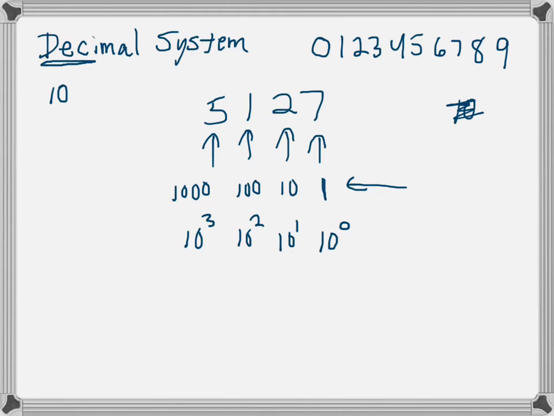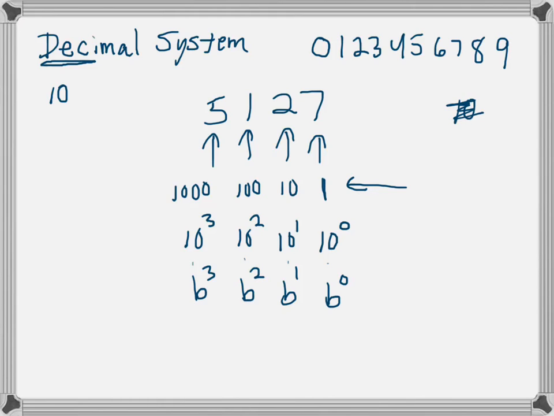So this is what we mean when we talk about the base of a numbering system. The decimal system is base 10, which means 10 is your base and it's raised to a certain exponent. So the first position in any numbering system is going to be your base to the 0 power. And this goes for any numbering system. So as we learn about our other numbering systems, you have to keep that in mind. Then this would be base to the first power, base to the second power, base to the third power.